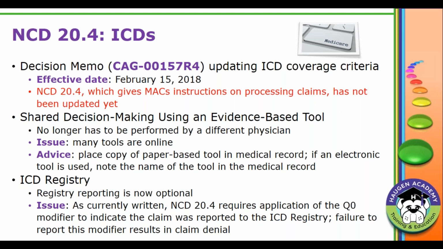And if you do use an electronic tool, name the tool that was used in the medical records so that there is some sort of documentation that that was done. Also, there is an ICD registry, and it's something that hospitals pay to maintain. And according to the decision memo, reporting through the ICD registry is now optional.